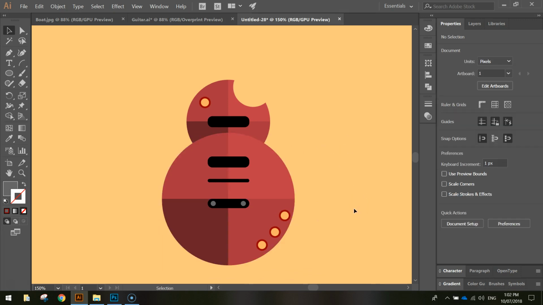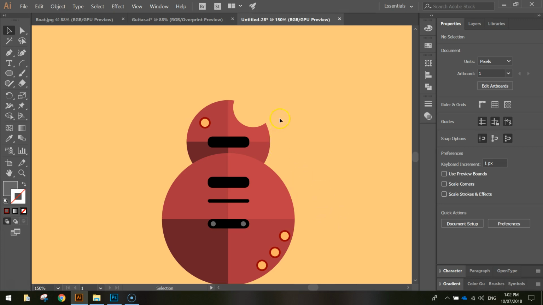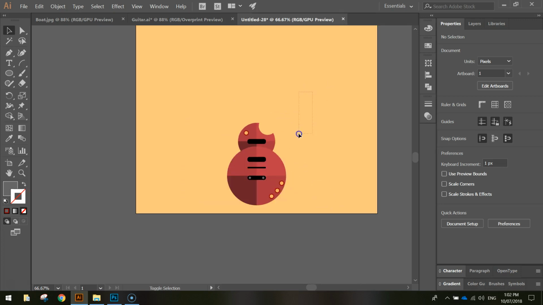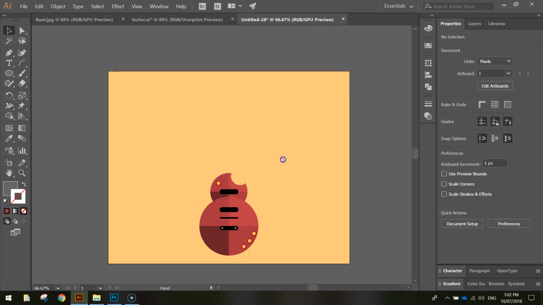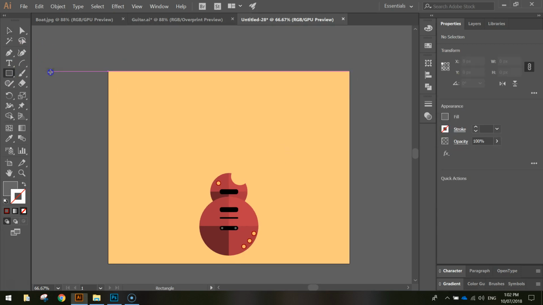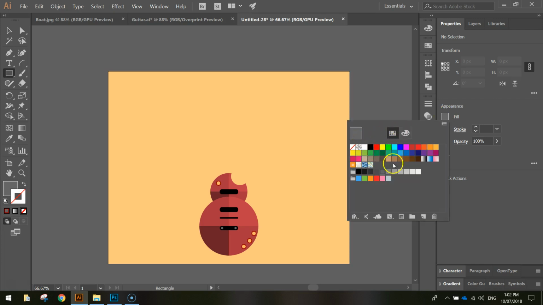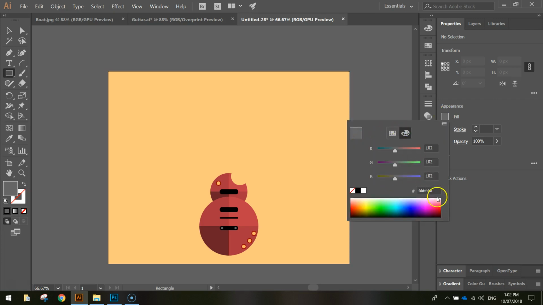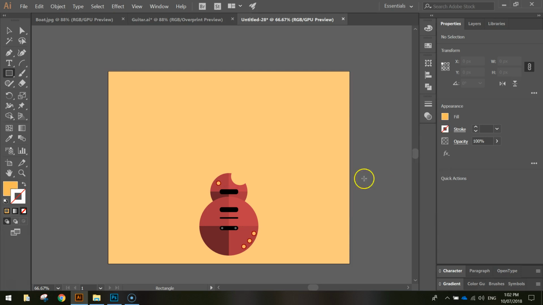What we're going to start on now is the neck. Okay, it's the big long section on our guitar. So to do that, we'll use our rectangle tool, and we just want a fill color here. So for our fill color, I'm going to go back to the color mixer and type in a code. It's going to be FCBC58. That gives us a kind of yellow color. Now that's going to stretch from this final pickup here up to somewhere near the top.